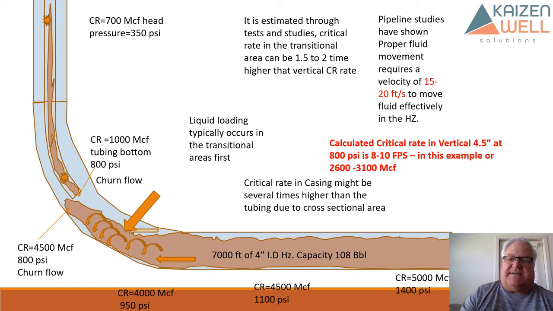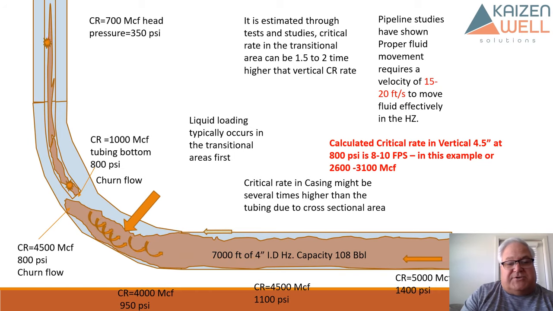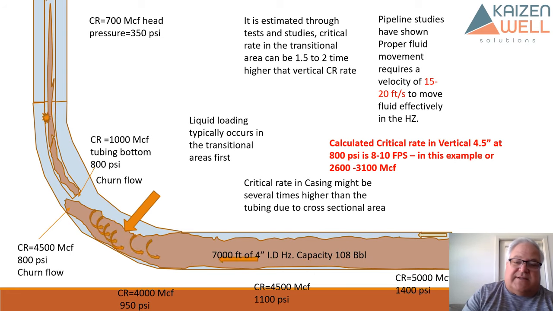So if you're producing gas, condensates, or oils and water, basically it has a lot of time to start to separate. Now, as that liquid moves and carries on to the transitional area here, you get a separation. The gas moves very fast on the top. It sweeps a lot of the liquids, the lighter ends, oils and stuff along, and carries it up into the tubing. But your other fluids, your waters and different things like that, start getting into what's called churn flow. Basically, it's being forced to the lower side. There's nothing there to push it because the gas breaks around on top, the liquid slides back down here, and just repeats. So you have constant slugging. And this is the area where you're going to see probably your first significant liquid loading or slugging in the wellbore.